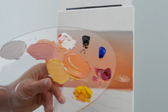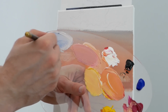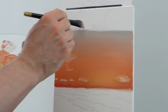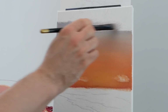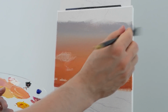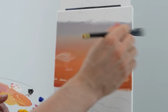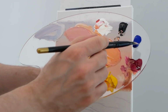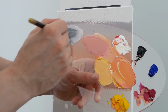And then as we get higher, we actually want to start incorporating some of our blue. So I'll grab that ultramarine blue. Hint of our magenta. Place that on top. Do a little bit of a blend down. Grab more. Other side. Blend down. We're going to get higher. For that, we're going to get darker. More Mars black and more blue.